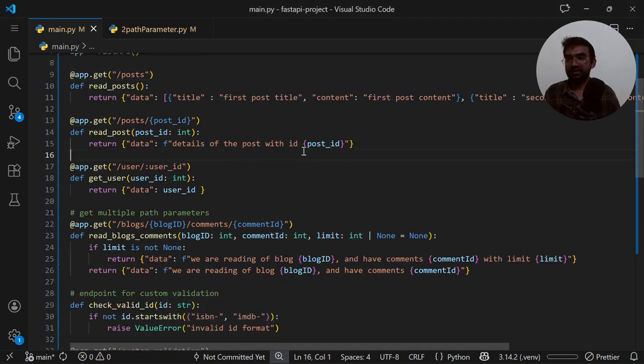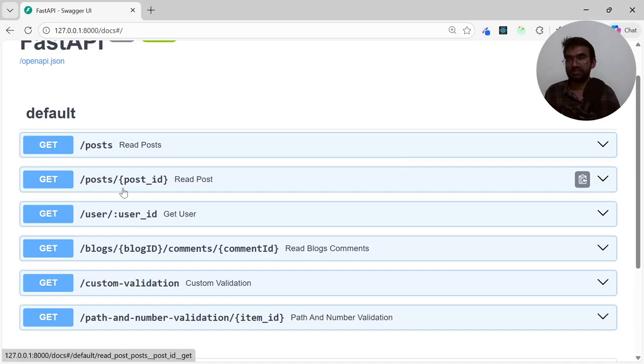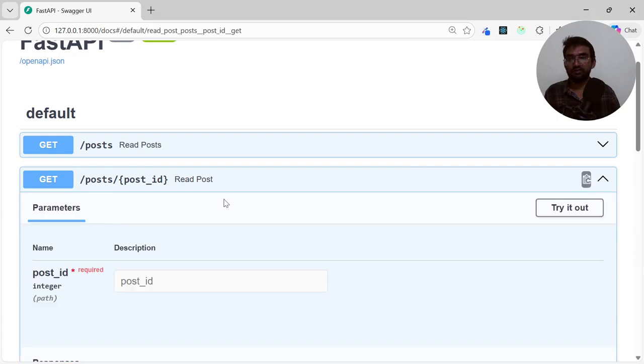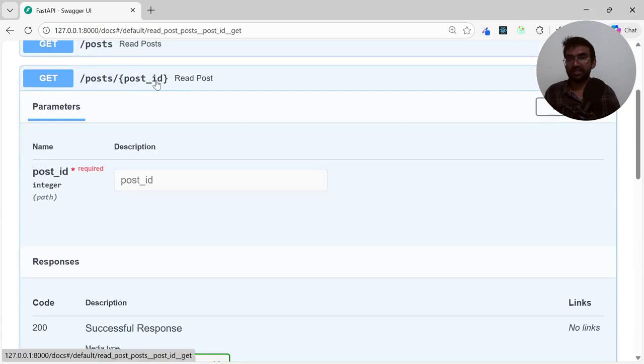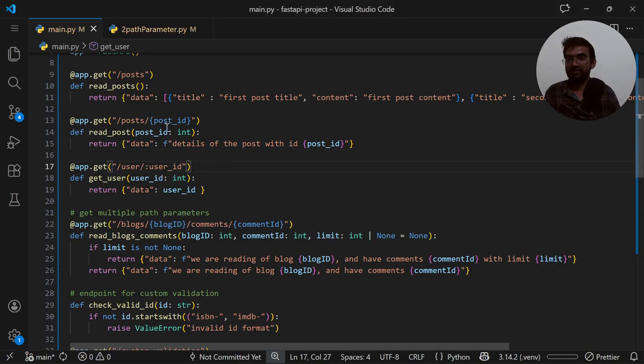Now move to the second API. This second API is /post/{post_id}, where, as you can see, the post ID is the dynamic part. How had we configured this dynamic part? We configured it by simply capturing this post ID here, and within this method itself, we had defined this read post method.